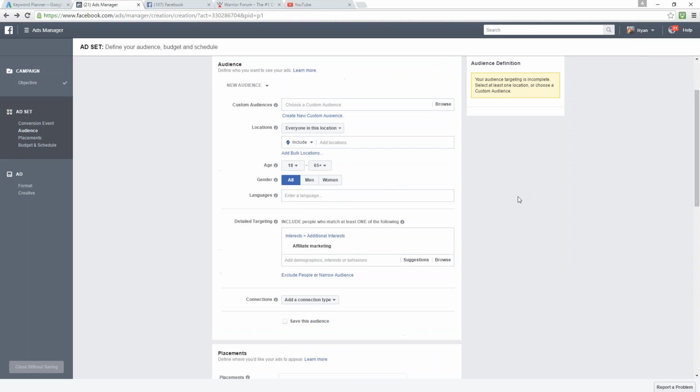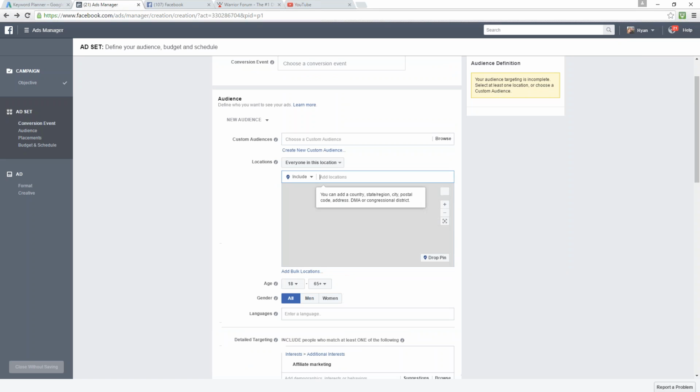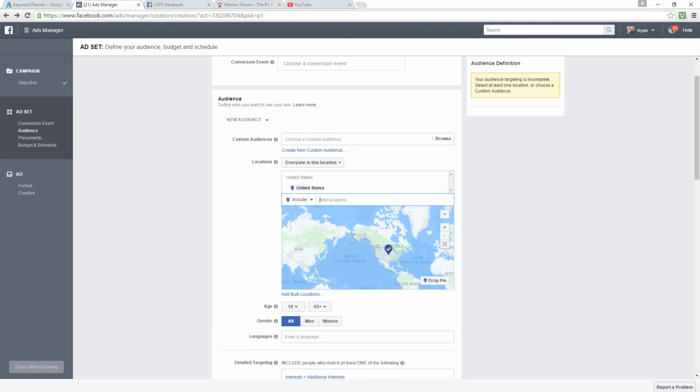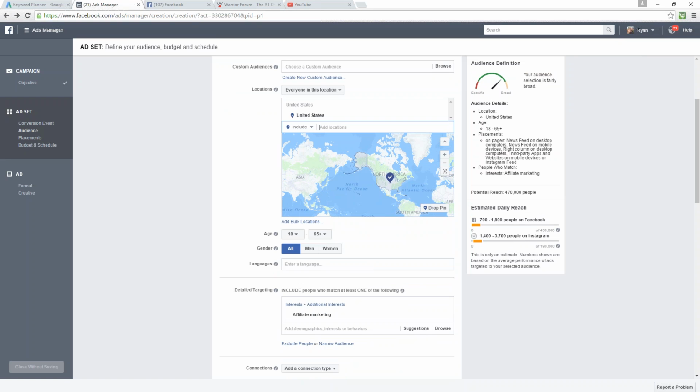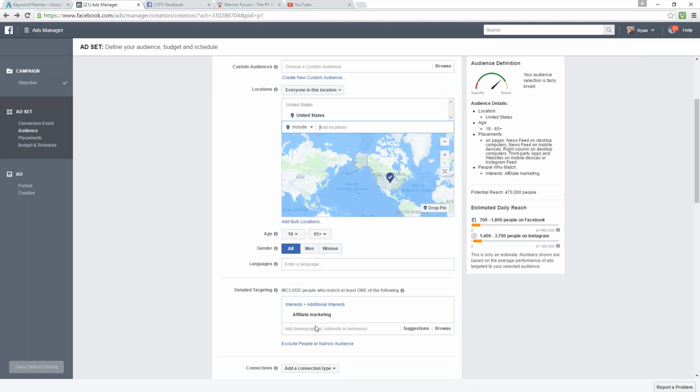If I tried to remove my location targeting, though, it's not going to let me. I actually have to target a specific location, at least when I am using this targeting feature down here where I'm trying to target by an interest. If you create your own custom audience, like off of a website of yours, something that, again, I'll be showing you in the future how to do, you do not have to location target. You can just promote to your entire audience. Otherwise, if you're using the interests, you are going to need to choose a location.